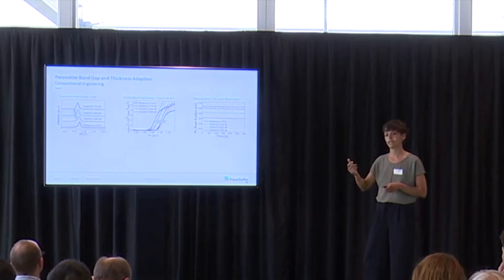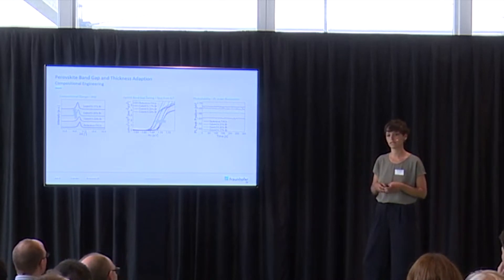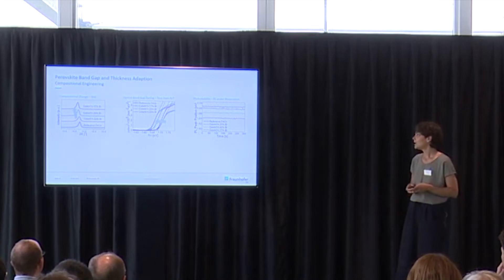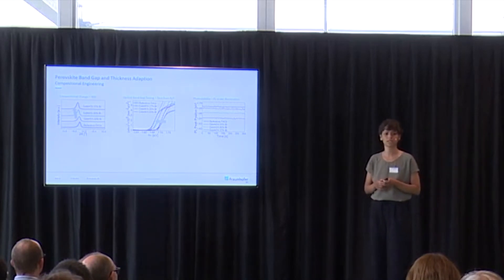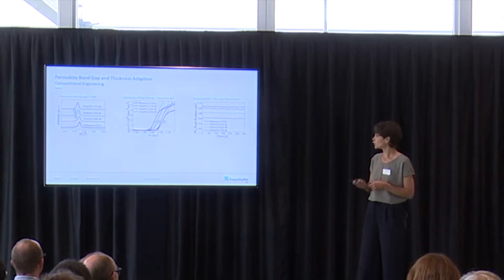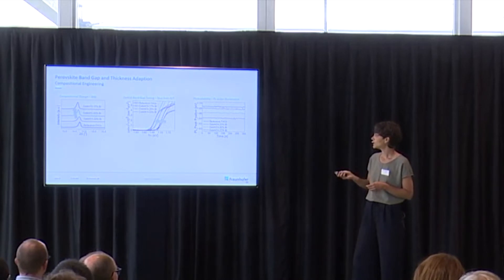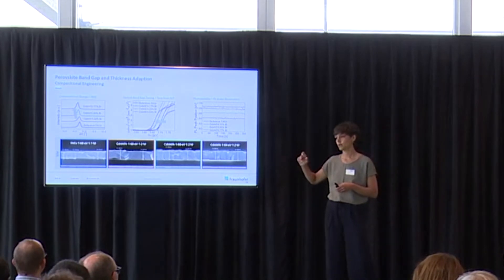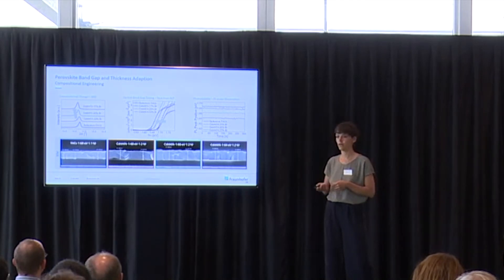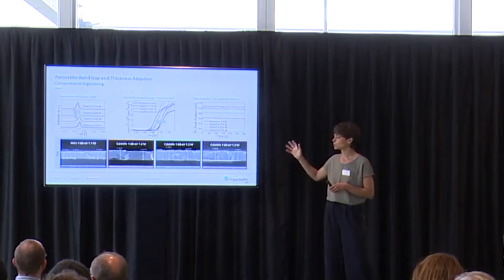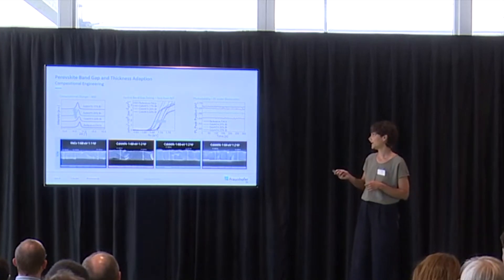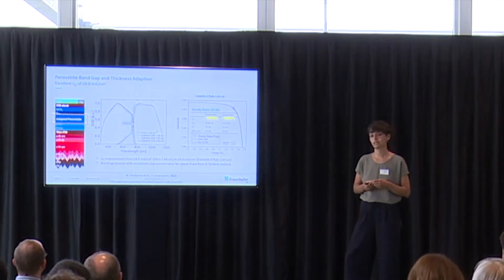We always probe also our absorbers by photoluminescence, because especially this iodine-bromine mixture, they tend to also decompose into iodine-rich and bromine-rich phases. This of course we don't want in our application. Then we put it under the sun and actually we have a phase shift and our material is not stable. But this is even for the higher band gap ones not a problem as we worked a lot on it to fine tune it and to be stable. So this was also not a problem here in this case. So we went down until 1.64 electron volts by compositional engineering. Furthermore, we needed a bit thicker absorber. This we managed by just increasing the molarity from 1.1 molar to 1.2 molar, and to reach this recommended 460 nanometer thickness of the perovskite layer.